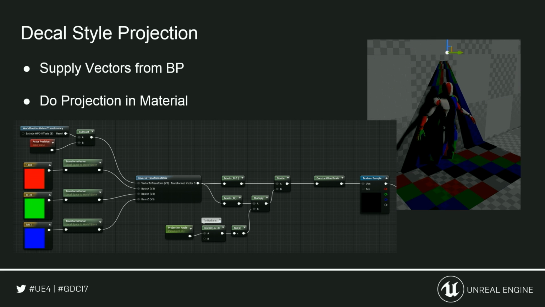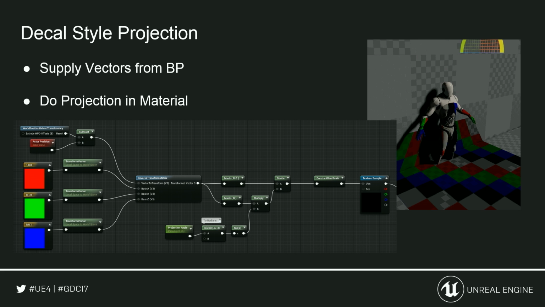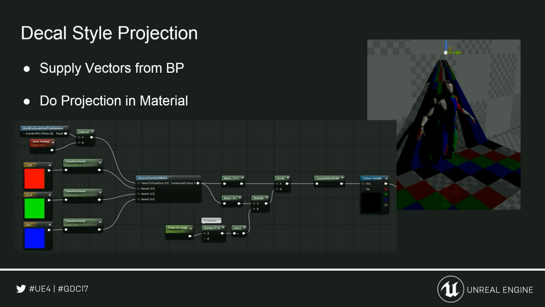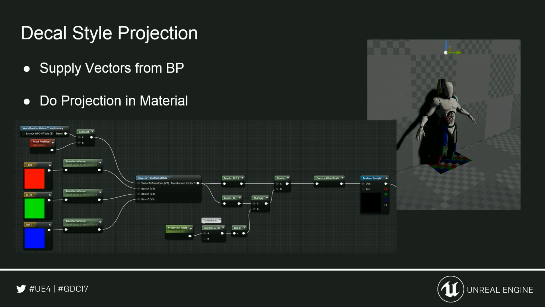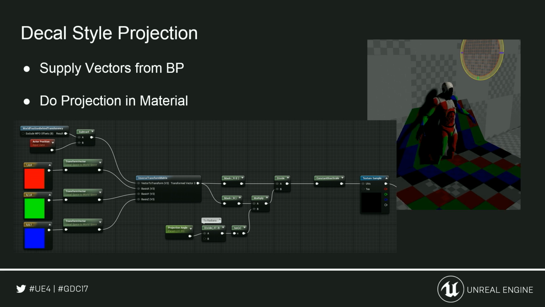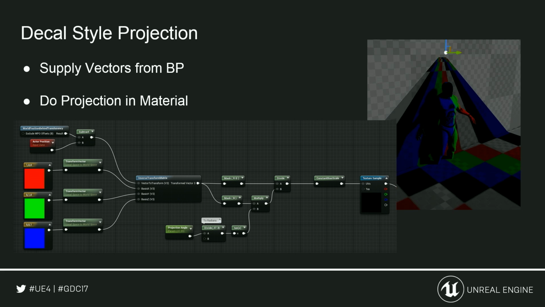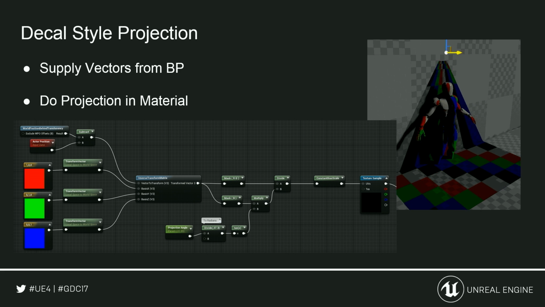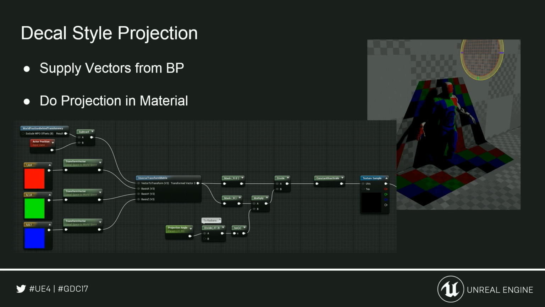In this example here, I'm actually doing a custom decal style projection with allowing actual FOV in degrees to be specified. And while this might be overkill for simple effects, you might want to have a very detailed splatter pattern potentially. And the basic idea there is we do an inverse transform, which is very similar to how I showed converting a hit position into local space in a previous slide.